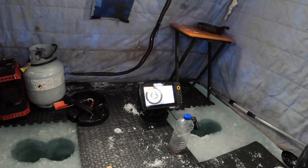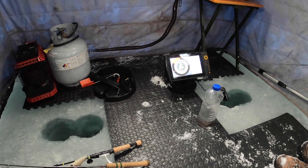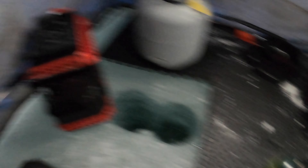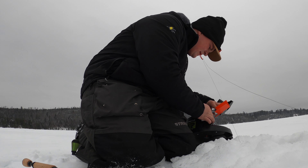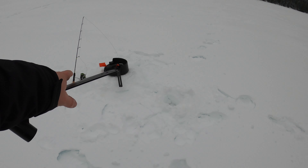We got a tip-up up there and we're in around 40-something on that one. We're just finishing getting set up, got a couple more things to do — get the heater going and figure out where I want the little table. The heater's not starting for some reason so I got the torch out. Fish pro time!